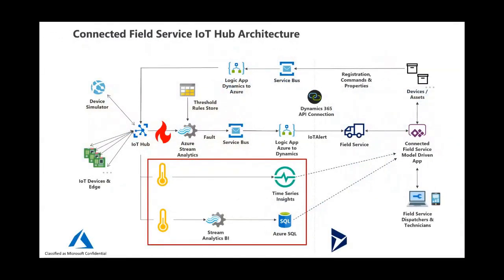And it's all on top of the Connected Field Service IoT Hub architecture, where data is streaming directly from the devices into the Connected Field Service model-driven app and sent directly to field service dispatchers and technicians through the application. Using this information, the technicians are even more well-informed about the particular issue. As we mentioned in the scenario before, remote issues and troubleshooting can be taken care of in advance, avoiding a dispatch. But in the event that that cannot be avoided, we have even more information about the issue for the technician.